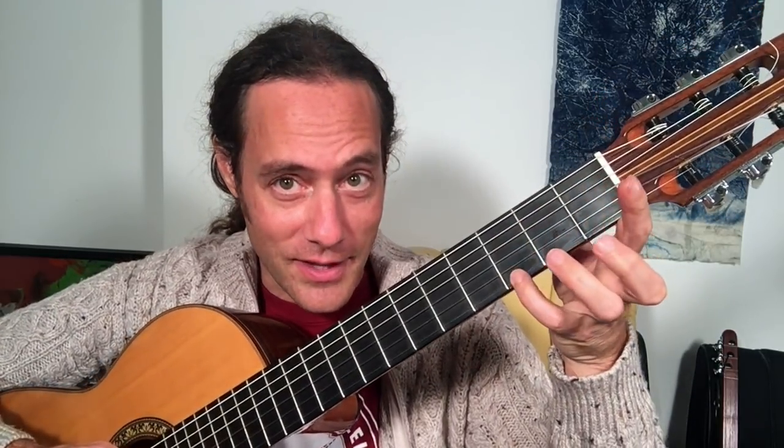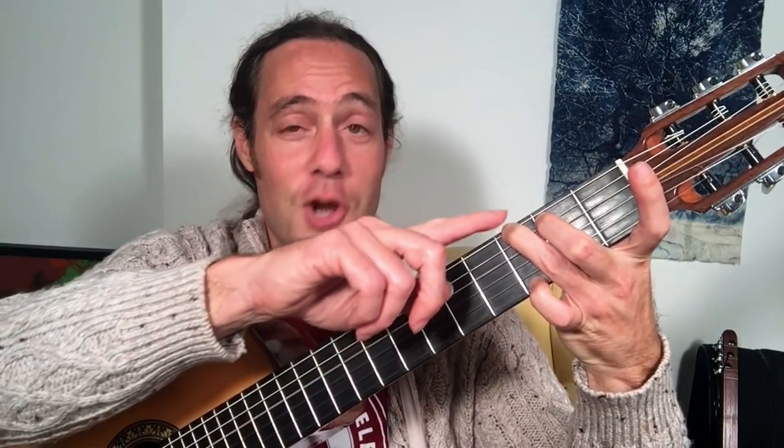So you have now instead of a G, a D chord. And this, instead of being a C, if you add the extra bass notes that are on the guitar, you get a full G chord.